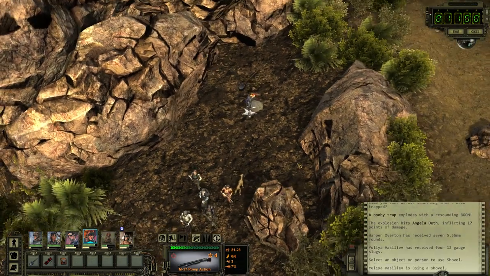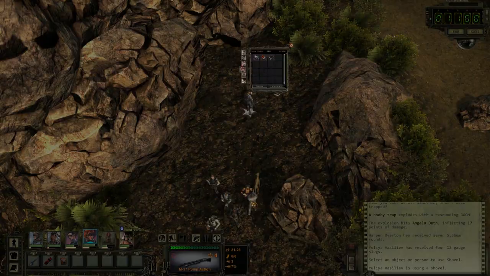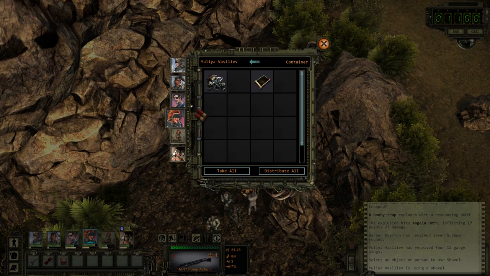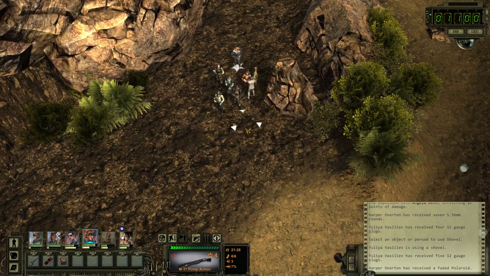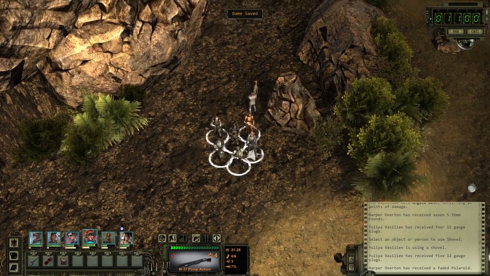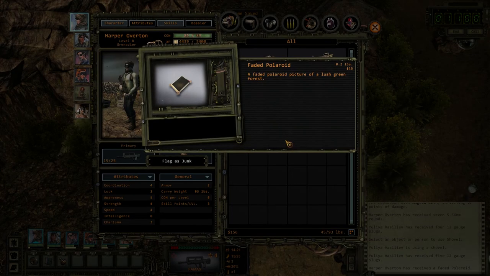I don't know if you can booby trap something that you just dig up, but just in case, I'll move my other people away from her. Oh, hi, he just walked up to us. Fitted Polaroid. Hello? Can we help you? Take a look at the Polaroid. It's not incriminating evidence by any chance, is it? A Polaroid picture of a lush green forest.